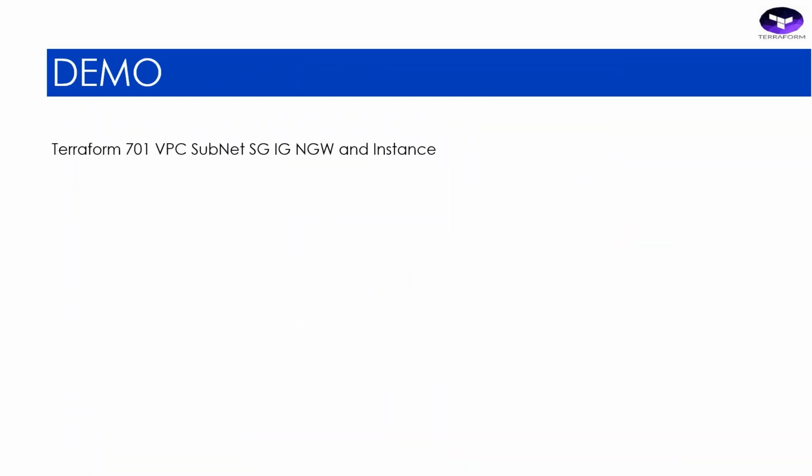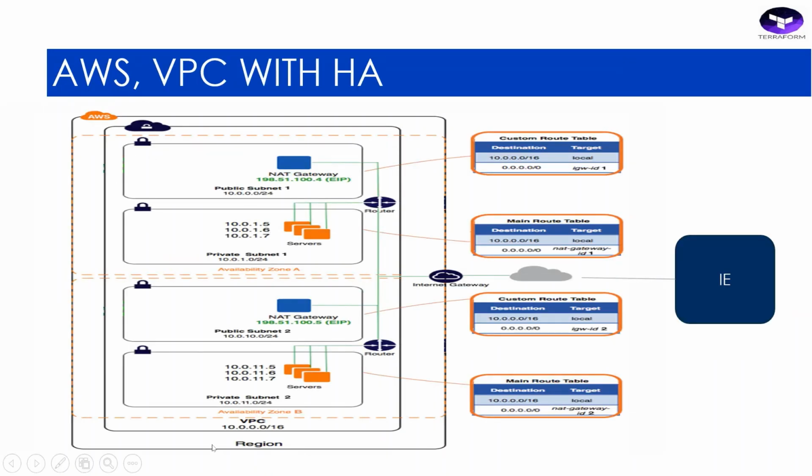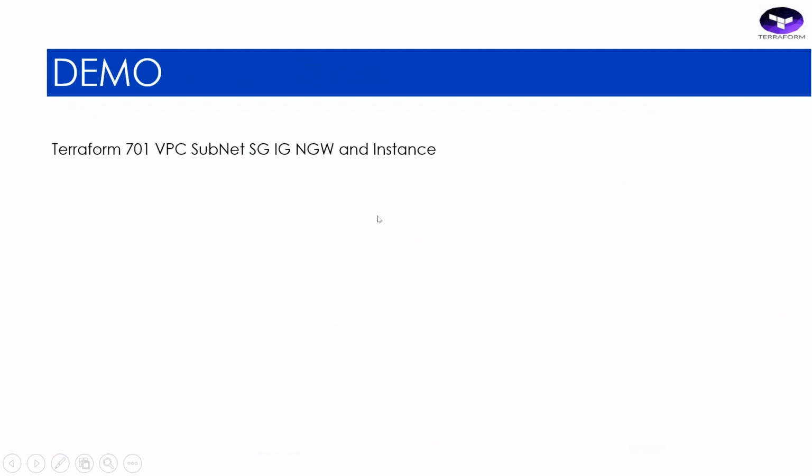This is the architecture we are going to build. We'll have one VPC with a CIDR block, and an availability zone where we have a public subnet and a private subnet, and another public subnet and private subnet, which are connected with a route table, router, internet gateway, and custom route table. After completion, one new instance will be running, and port 80 and port 22 will be open. Port 80 will be accessible from the internet browser, and port 22 from MobaXterm. So let me go and do the demo.